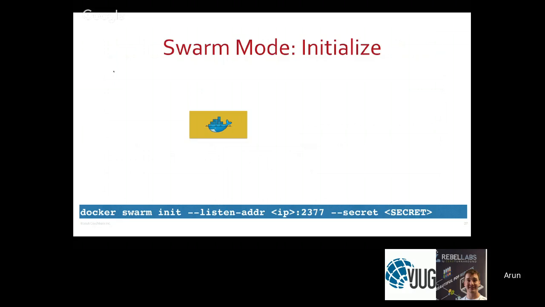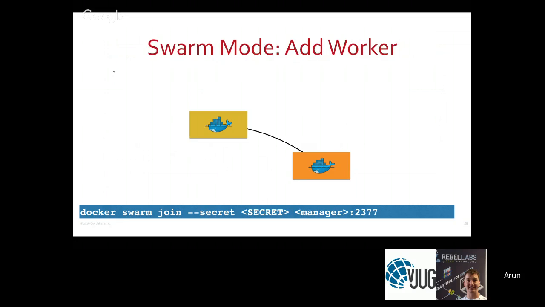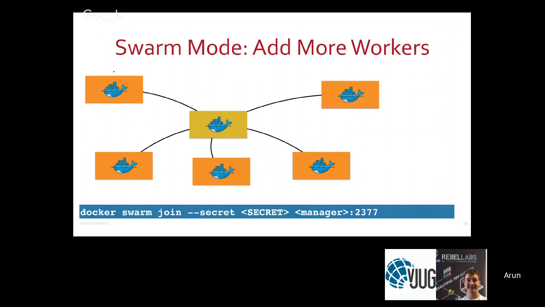The first node in the swarm cluster is always a master, okay? Then you can say, all right, docker swarm join. You bring up a second node, and you can say, I want to join that cluster. So that one master is available. It's not a master-slave, it's a master-worker environment. So the worker will now join that master, okay? Similarly, you can have multiple workers join the swarm cluster. So now this is a 6-node cluster with 1 manager and 5 workers.